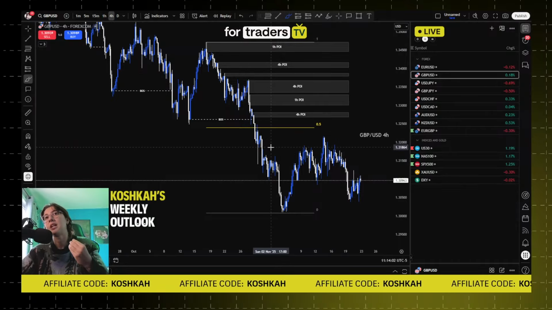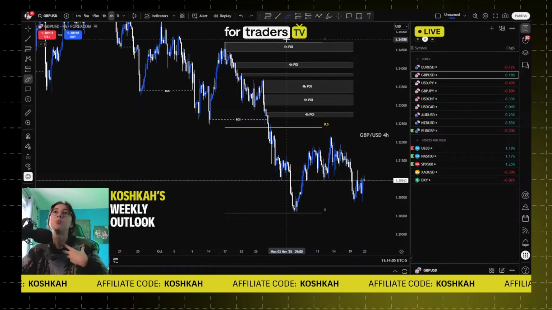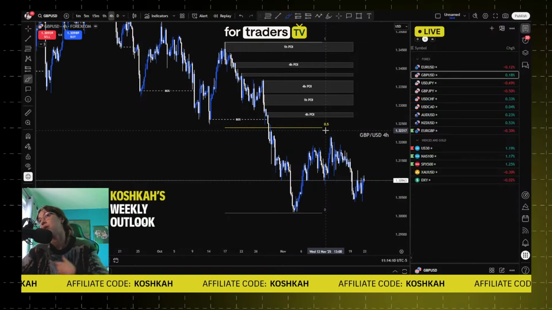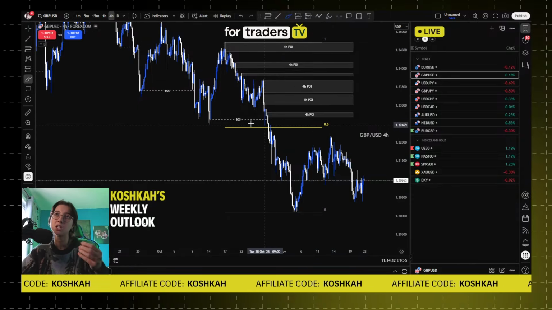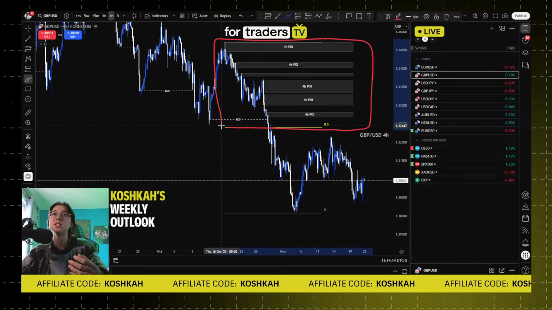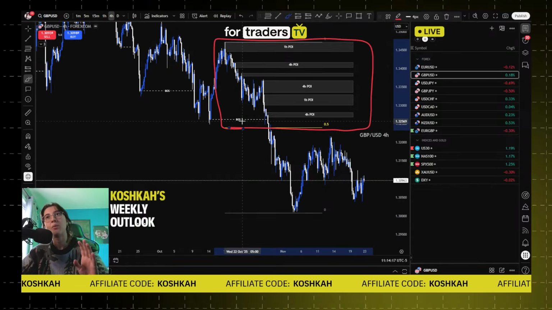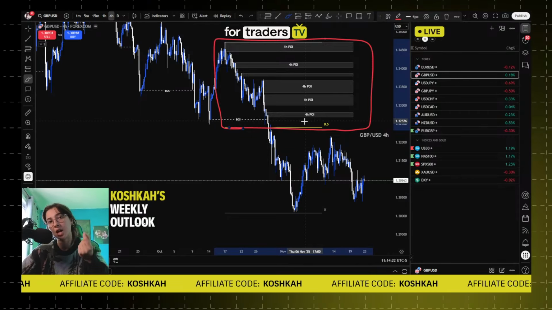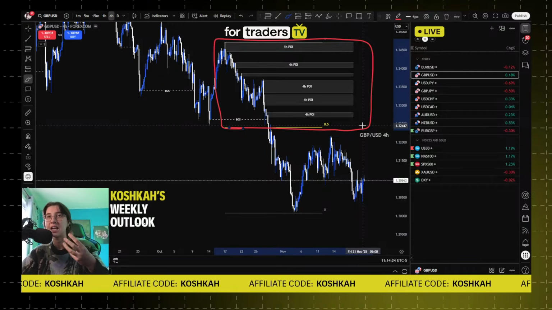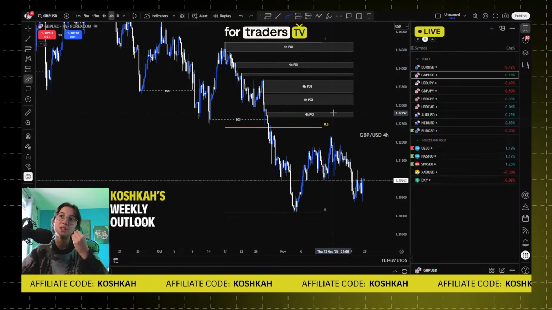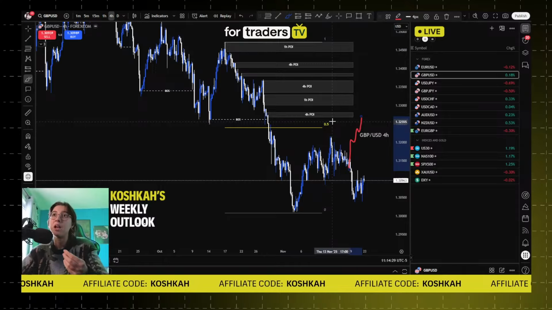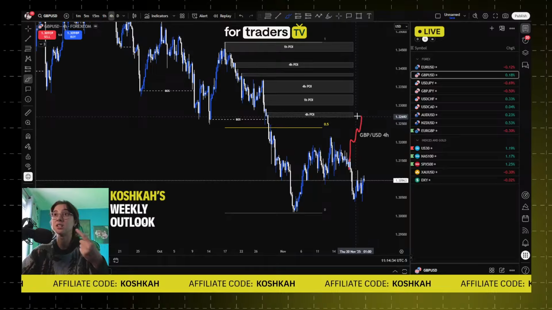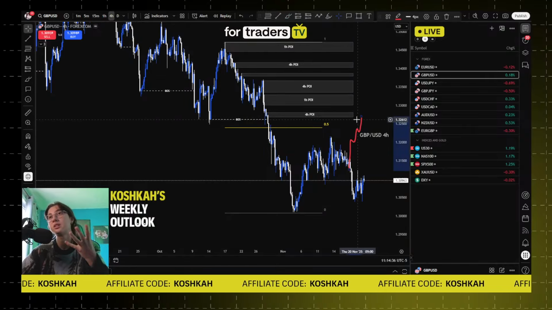Remember, like I was explaining, for us a valid point of interest needs to be below or above the 0.5 of the Fibonacci, which is also the equilibrium, because above the 0.5, in this area right here, is the premium area. So if you want to sell, this is where price is expensive. So you're going to sell your asset at the best price possible. If price goes back up and goes above the 0.5, it's going to be really expensive, so you sell at the most expensive price possible.